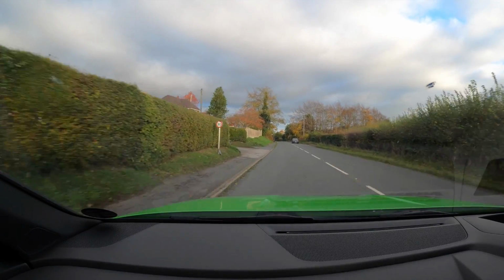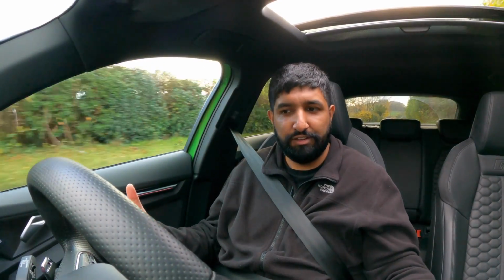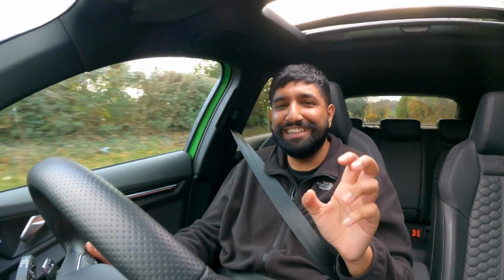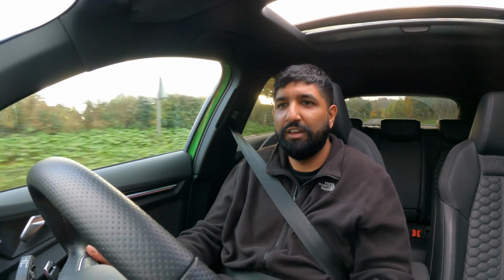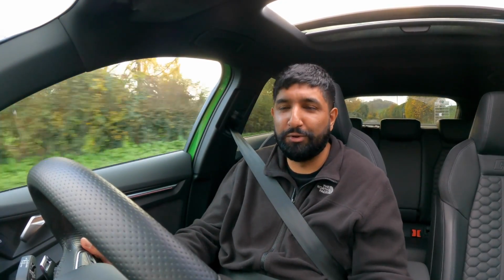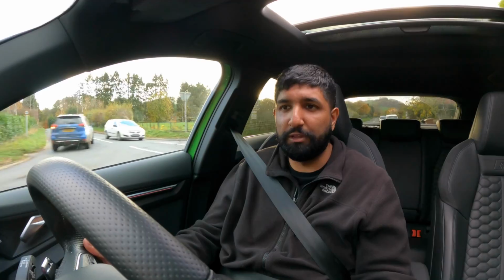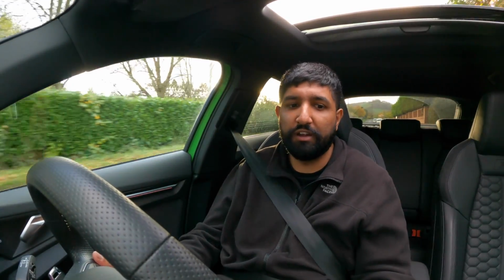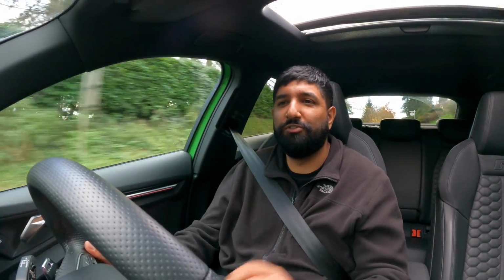Now, my only real complaints with the 8Y RS3 is that they have removed a bit of that rawness that was there in the 8V, especially the early Daza cars. Features like, for example, when you downshift it and floor it, you could make that anti-lag-esque noise on the 8V. You can't do it in this, it just basically downshifts. The catch-in rev sound, as I always like to call it. So that's gone. Obviously it still is a DQ500, but I'm sure the mech is different. It was different even on those 2019 cars where they couldn't launch properly. But this, believe me, can launch.